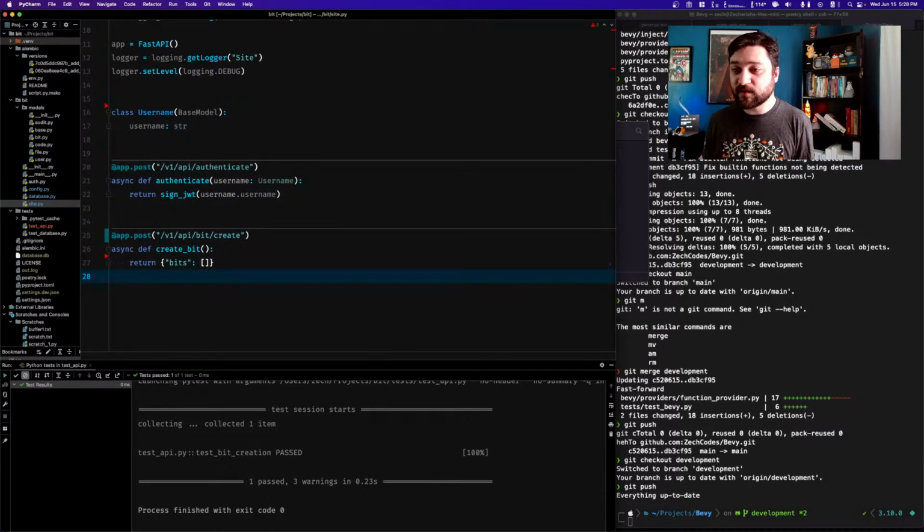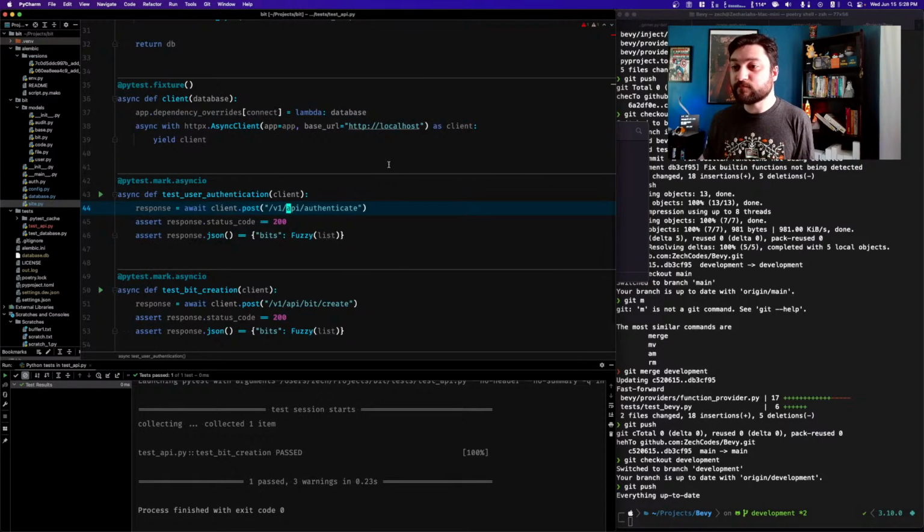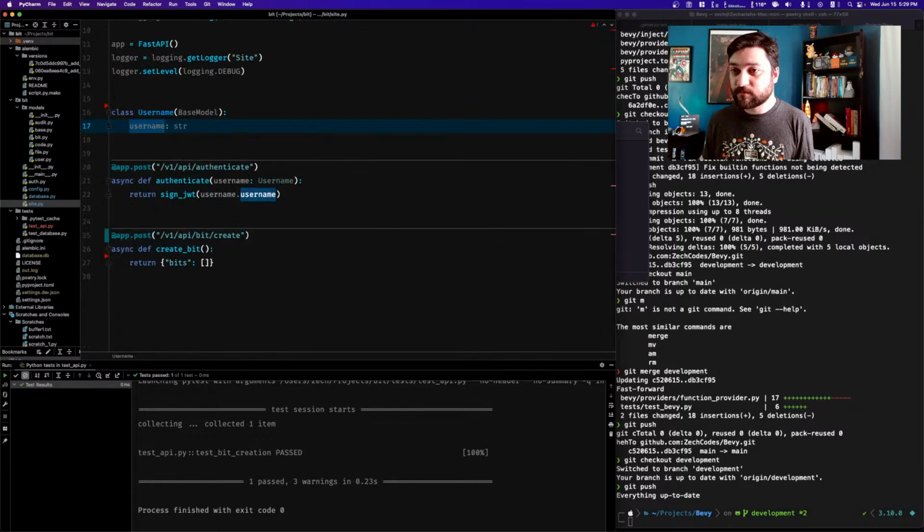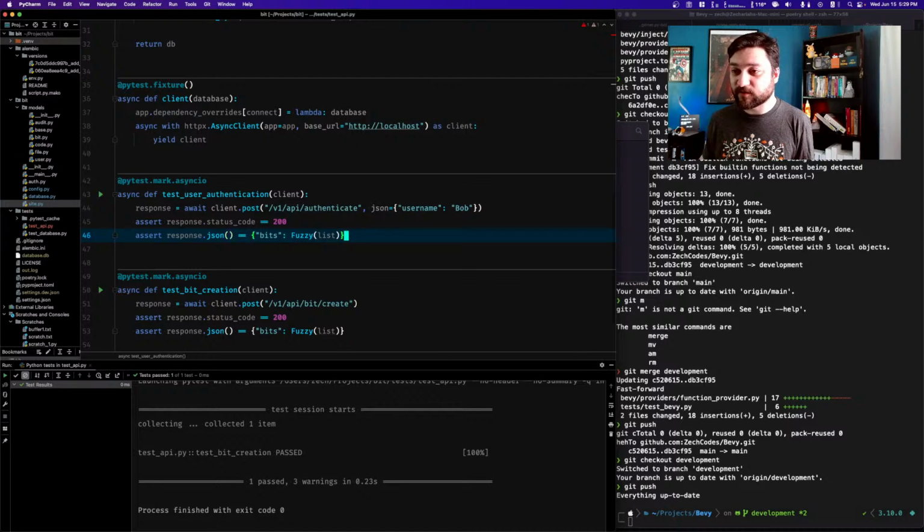We're posting. Now here's the thing I didn't understand in the past. We are taking a username, so we can authenticate by posting JSON data. And I had called that username Bob, right? And then we should get back a JWT, and we should response JSON. I'm not sure what that's going to look like.